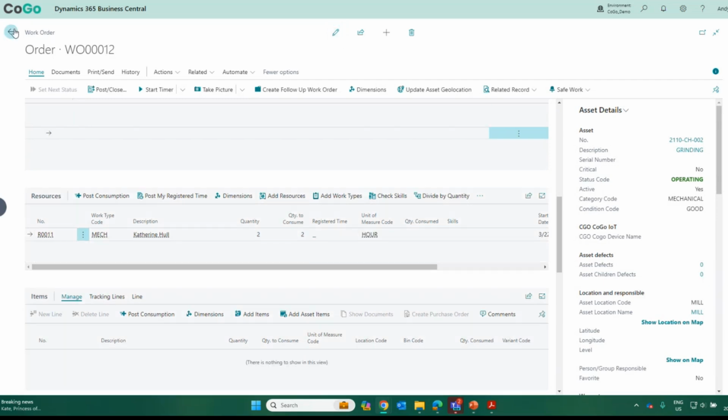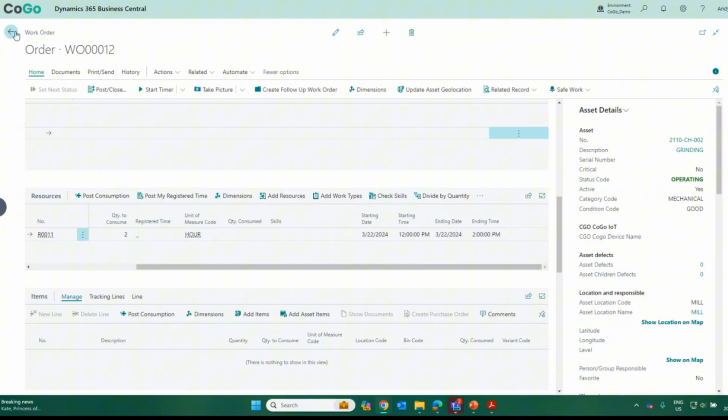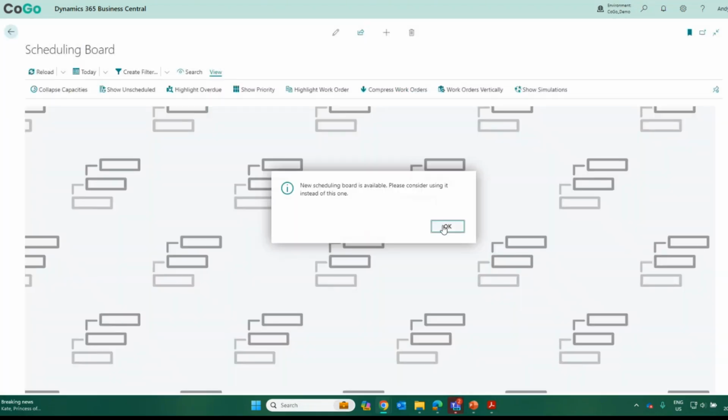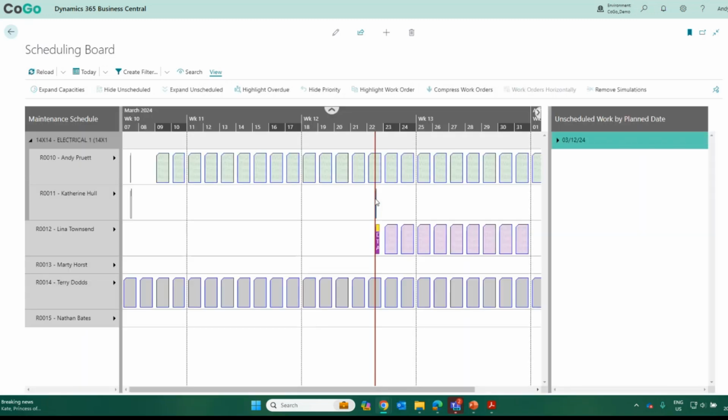There, we've created a work order and we've already planned it for the date. So in less than a minute, we're able to create a one-off work order, immediately be able to go in and schedule that or see that it's already scheduled very, very easily.